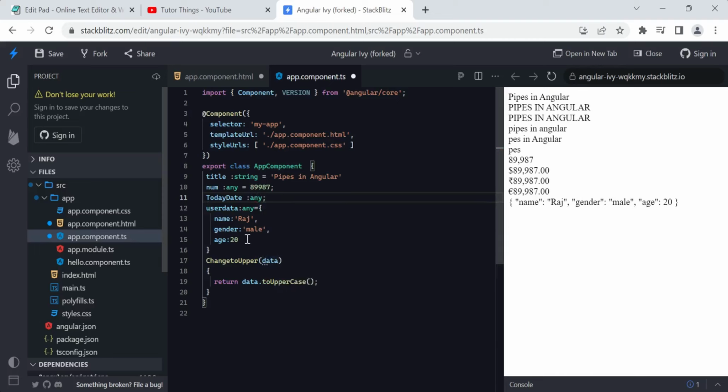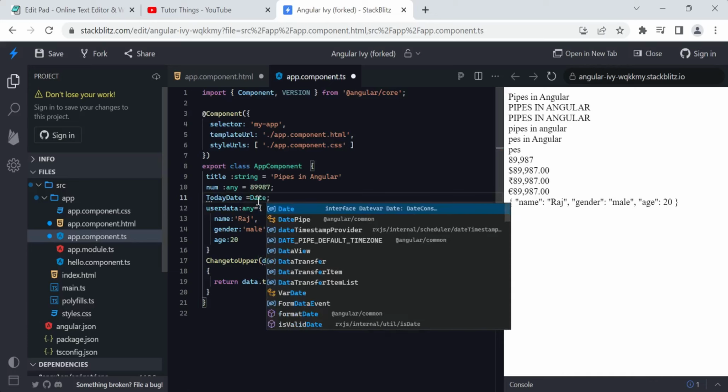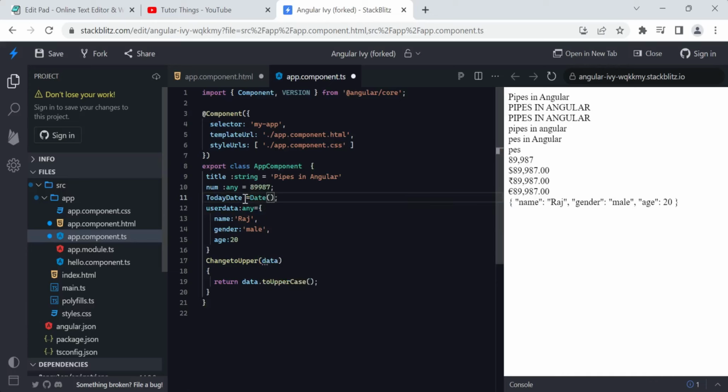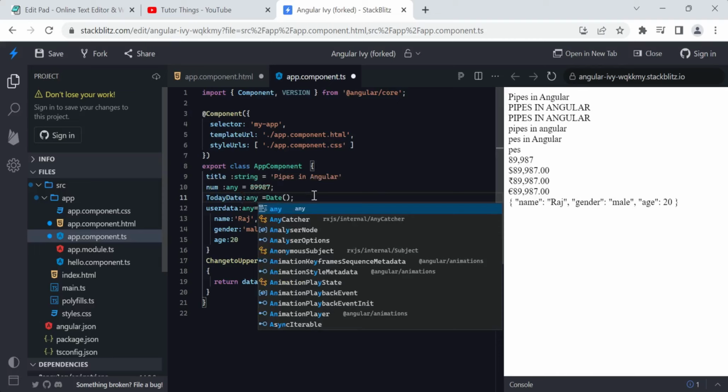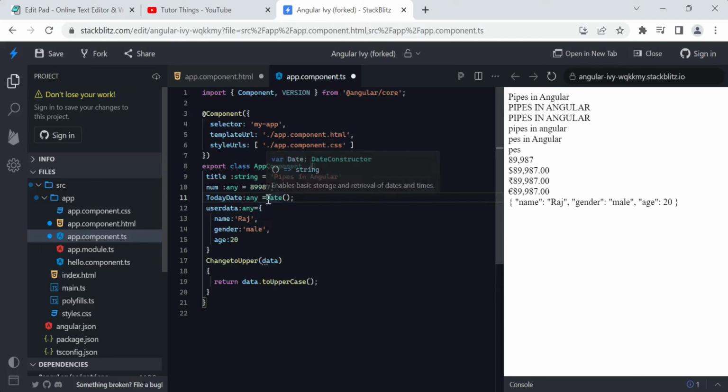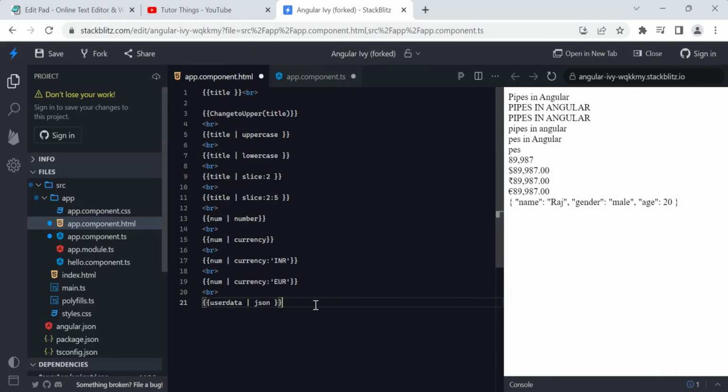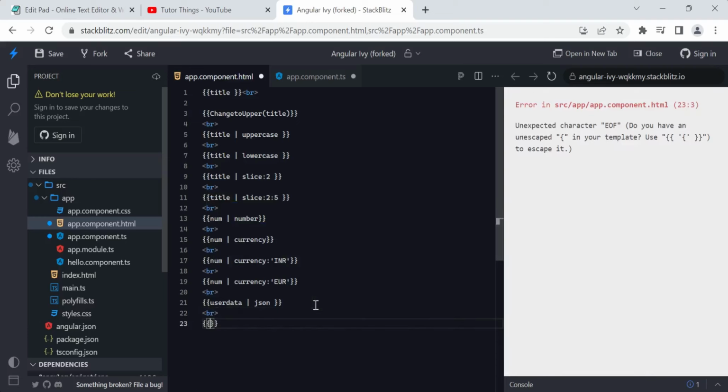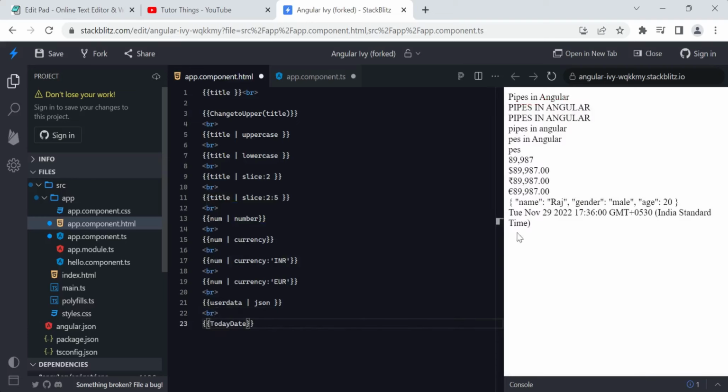So what I want to do is add a value with the date function. I'll just take any type. The date method will give you today's date in this today variable. If I print that in the view, let's see what comes out. You can see today's date, November 29th, and the big date in GMT and everything is coming.